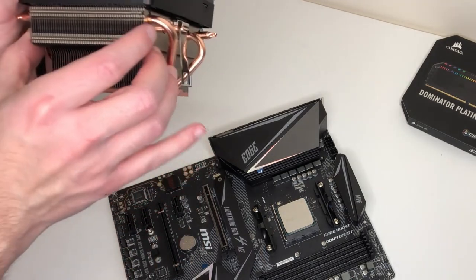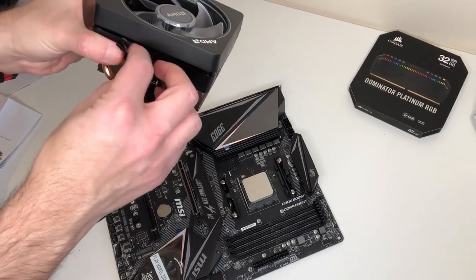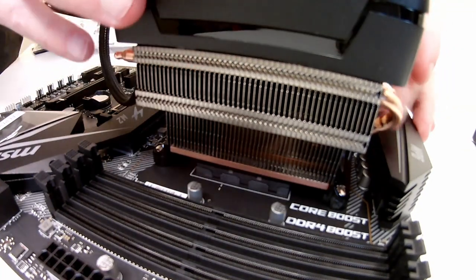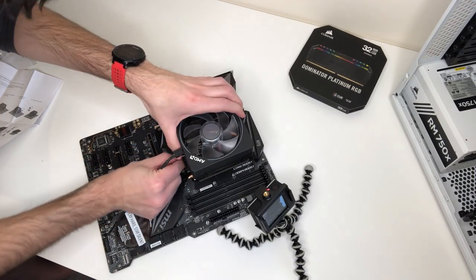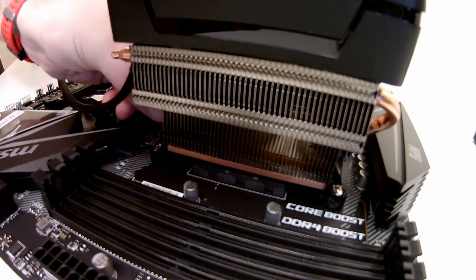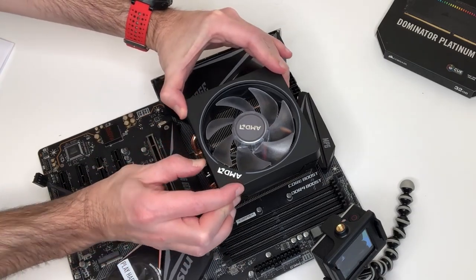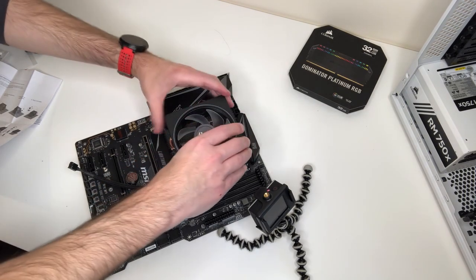Here. And the way you want to install it is to fix one of the sides and then use this lever to tighten up. And then once one side is in place, the other side can go down because the lever is off, and then you can tighten the lever on the other side. And now the heatsink is secured with the fan in place.